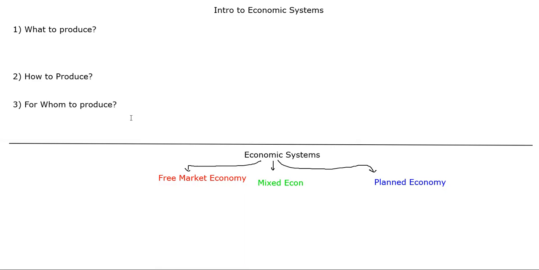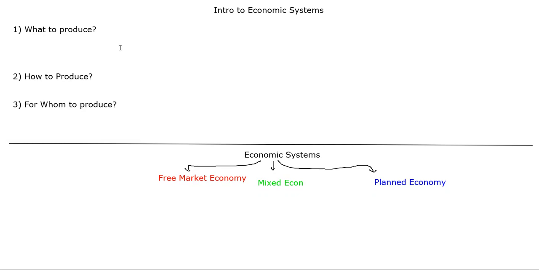is through the three major questions, which link to the basic economic problem. The first is what to produce, which links to the idea of scarcity, how there might be unlimited wants. However, you cannot satisfy all those wants. You cannot produce for all those wants because there are limited resources. So you have to make a choice, a decision as to which wants to fulfill and hence which goods and services to produce by allocating the limited resources towards those goods and services.